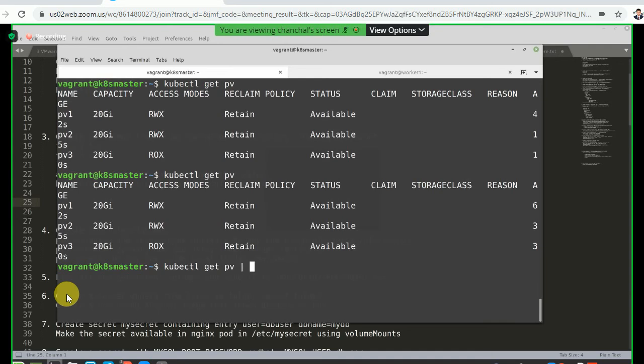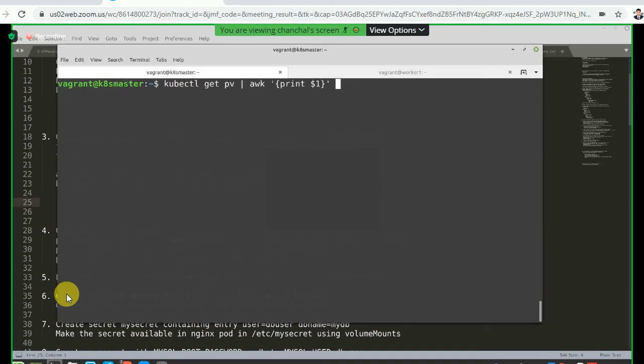Grep it rather. Yeah. Awk. Okay, then within inverted commas, print curly brace, print $1. I hope this will get the result. Yes. Okay, so you can do this awk print $1, or else you can directly redirect to a complete file.